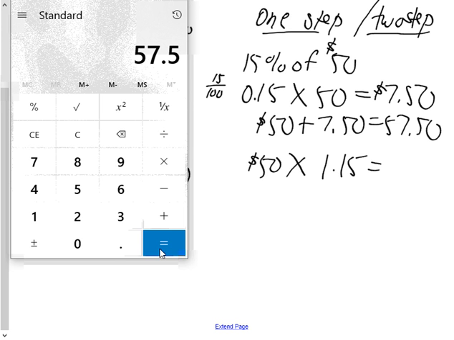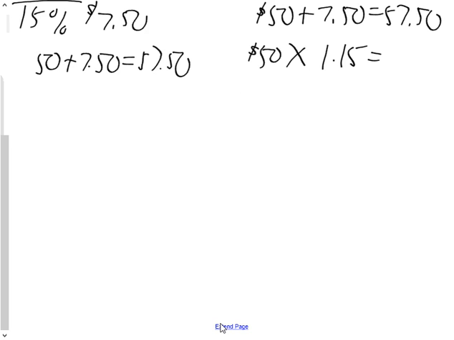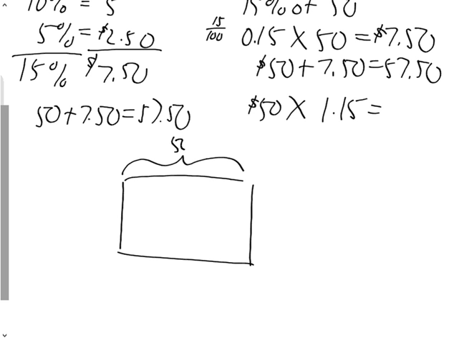And this is the important part, and I want you all to copy this down. I want this rectangle right here to represent the $50. Okay, so I'm going to put $50 here. Now, what percent would that be if that's the shirt? How much of the shirt is that? That's 100% of the cost of the shirt. So this would also be 100%.